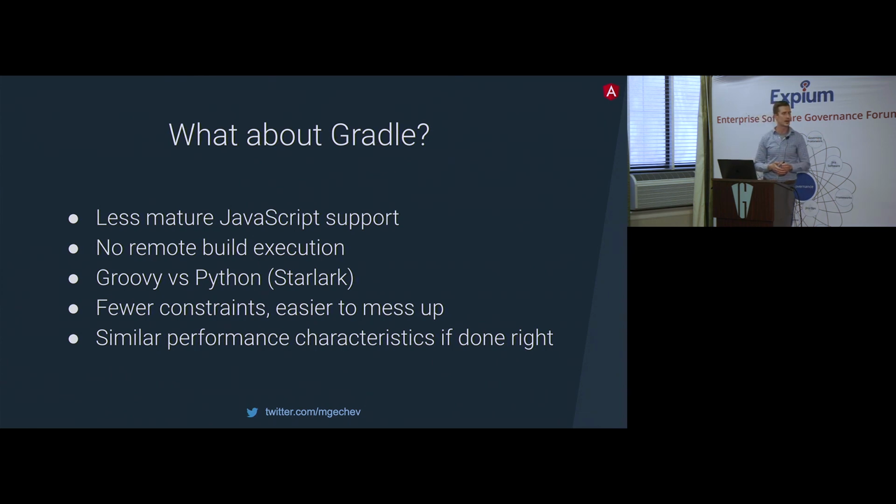You can configure Bazel with a subset of Python called Starlark, which is a subset of Python because we need to get some guarantees that our build eventually is going to terminate. So there are some forbidden constructs. And also, it is being executed in a very highly parallel environment, so we need to make sure that we're not violating any constraints, like touching shared memory. Gradle, on the other side, is using Groovy, which is a little bit less restrictive. So there are fewer constraints with Gradle, which makes it easier to make your build slower. And both of them pretty much have the same performance characteristics if you do your job well.